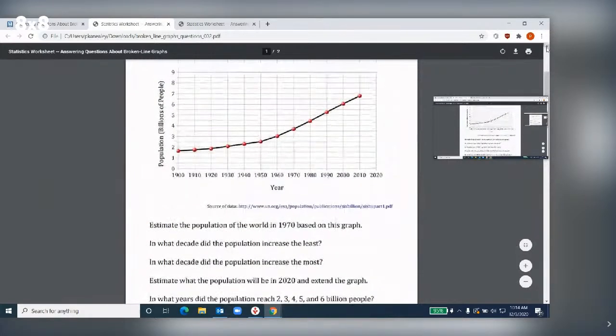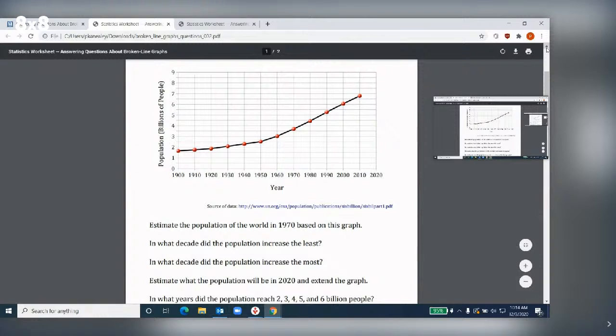So that's not based on the graph. It's just based on something that you think happens when more people are in the world. You could say something, maybe more pollution because more people are driving cars, maybe food shortage because there are more people and maybe not as much food. You just have to make a judgment based on something that you think is happening from the population getting larger.